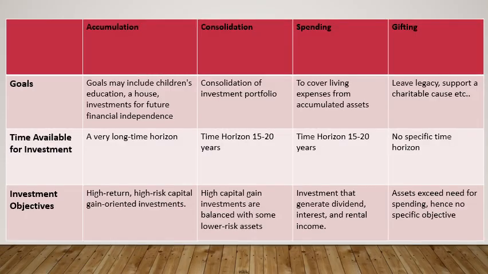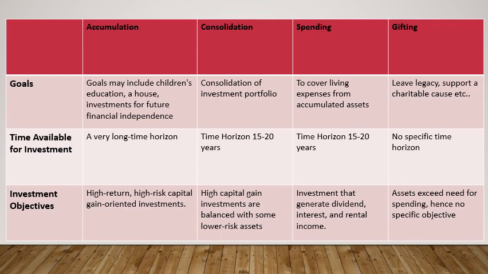The next one. So what is the next one? Well, here what we need to know is that our investment life cycle undergoes multiple phases. There is a phase of accumulation, there is a phase of consolidation, there is a phase of spending, and there is a phase of gifting. Now typically 1 or 2 questions also come with this. That's why I put it in the form of a chart, right? So if you are in the phase of accumulation, you are focused on children's education and your own house for investment.